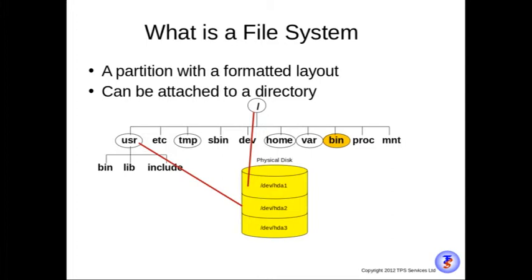And in some cases we can use partitioning to speed up the way in which we can access disks. So our view of the file system here shows us the root, and within the root we need directories that we can then hang other file systems onto. So /usr would have a directory in the root file system on /dev/hda1, but then we take HDA2 and put it on top of /usr. The ones that are highlighted and circled on this diagram are ones that are common to all versions of Linux and Unix, in fact, and we can actually create mount points and file systems for those particular directories.